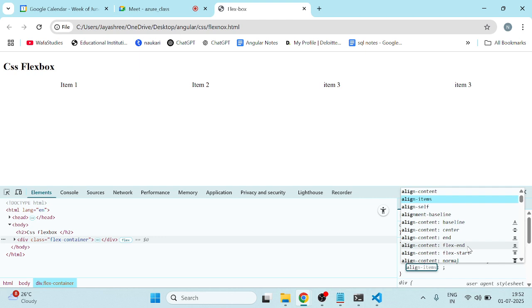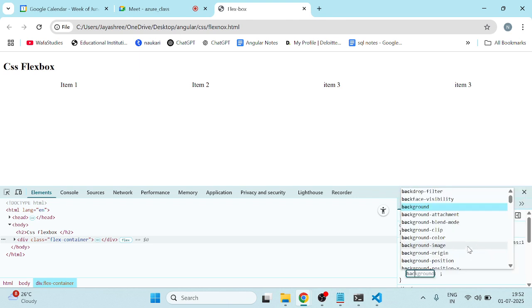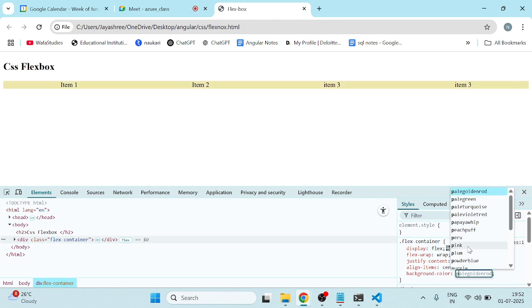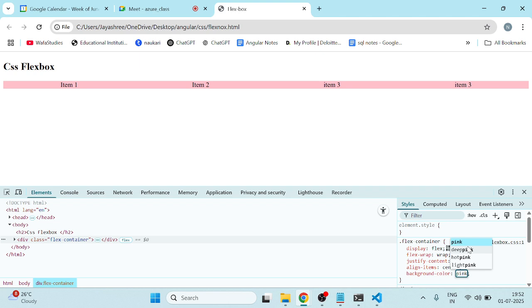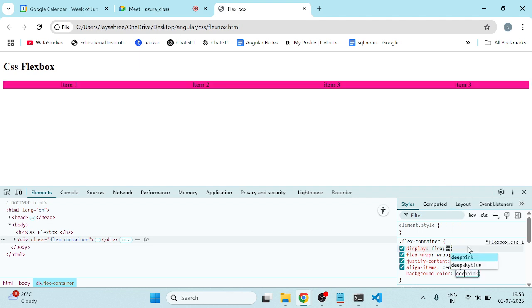So for align items, I'm taking center, so align center I'm taking. After that, the background color, so the background color will be some pink or something here, deep pink is also fine, or deep sky blue, or else like this.